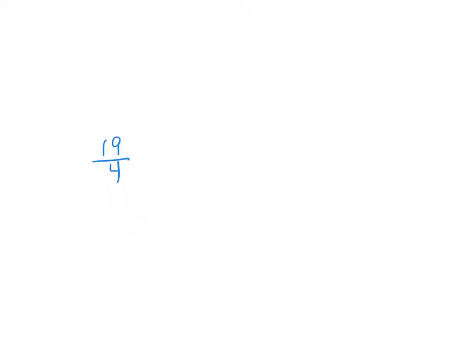Let's change one more improper fraction into a mixed number. Here I have 19/4. This one I am just going to go through and do the division algorithm. I have 19 divided by 4. How many sets of 4 are there in 19? Well, there are 4, because 4 times 4 gets me closest to 19 without going over. 4 times 4 is equal to 16, so I have 3 left over. So, as a mixed number, 19/4 is equal to 4 3/4.